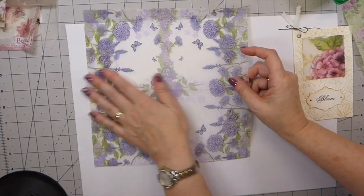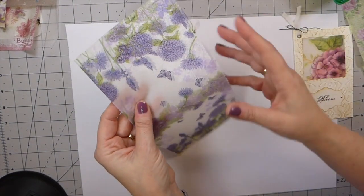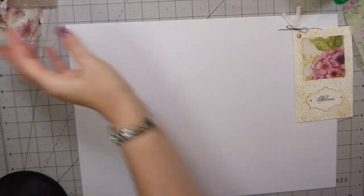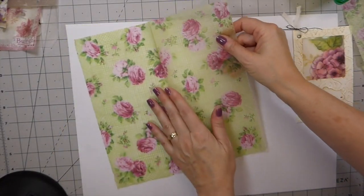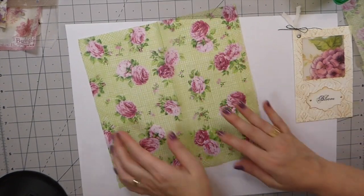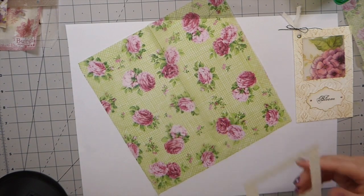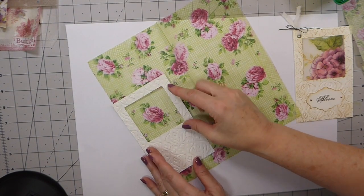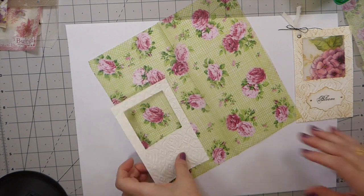I just spent half a day doing this. It doesn't take long. The hardest part is separating the napkin. Oh, here's one that's already been done. Oh, wow. Okay, well, that's okay. We're still going to go ahead, but isn't that going to be pretty when we put that in between? That's just going to be absolutely gorgeous.